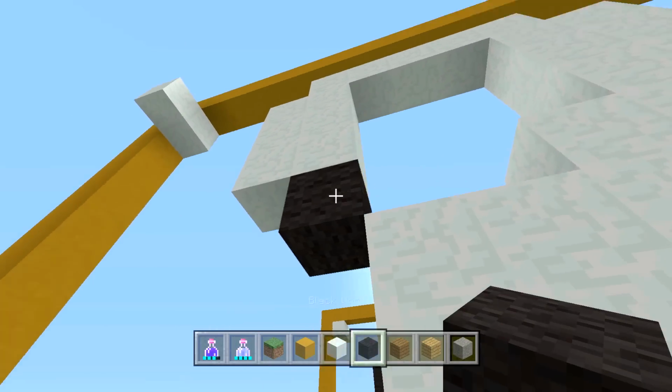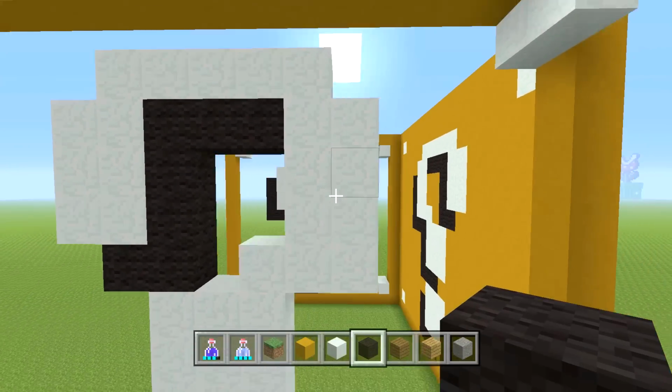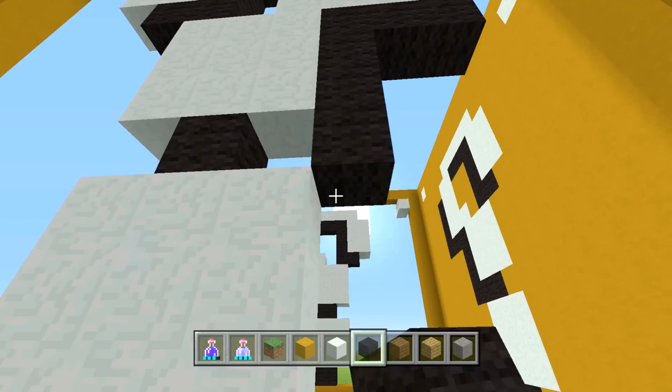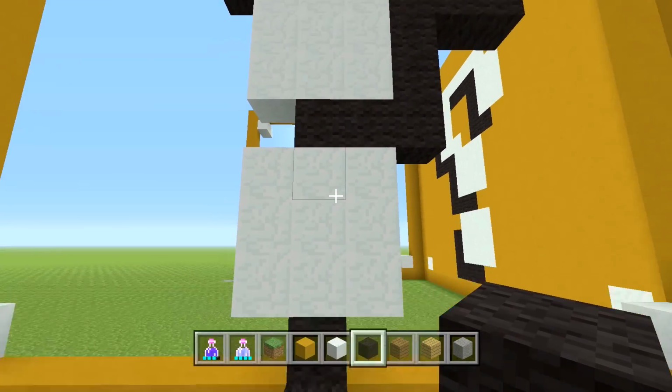Starting right here, we're going to go all the way around until we get to the other side right here. Boom. Just like that. Starting on this second to the top block right here on this right side row, we're going to go all the way down, bring it around, all the way down until it connects to our black wool in between the 2 parts of the question mark.